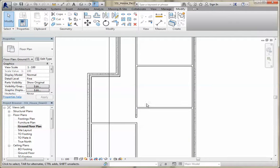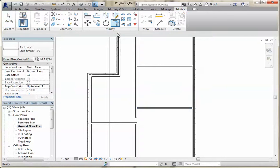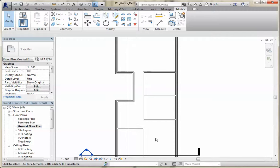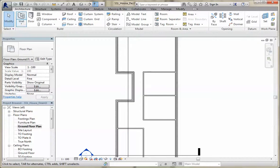Now at this stage I can trim that off, so I'll select that one and I put in a double cut there before I can just delete that one out. Okay, so we're going along well there. We want a wall that comes level with this wall down and hits the shed, the garage wall.